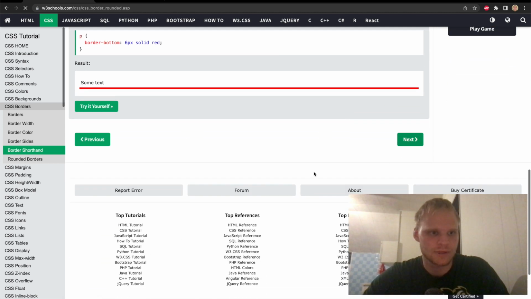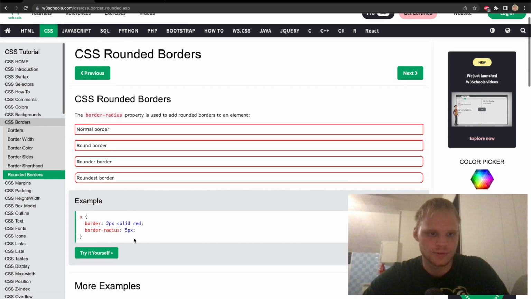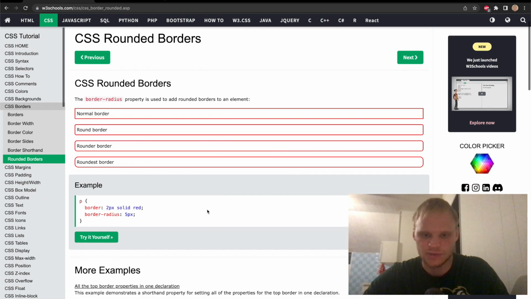Next, rounded borders. So here we add border radius, and then it will give a rounded border. A lot of times we like to do this on buttons to make them rounded.